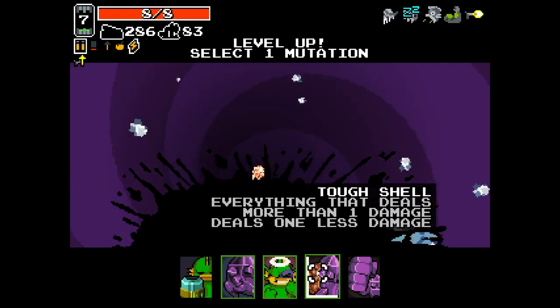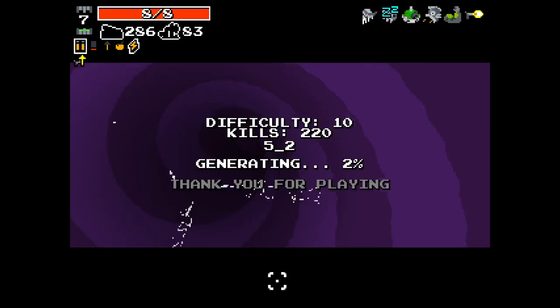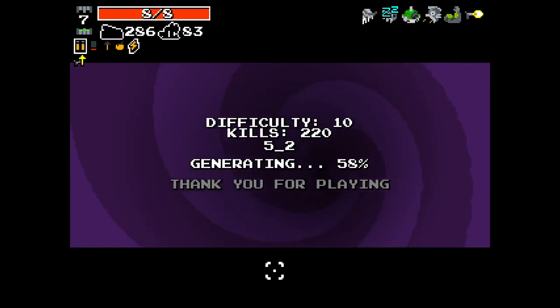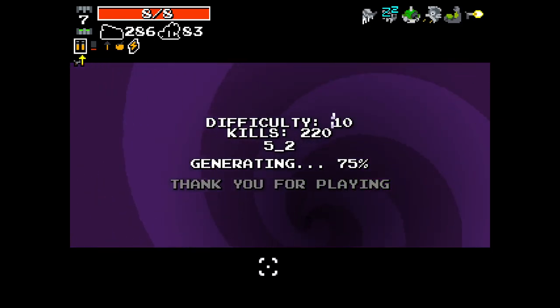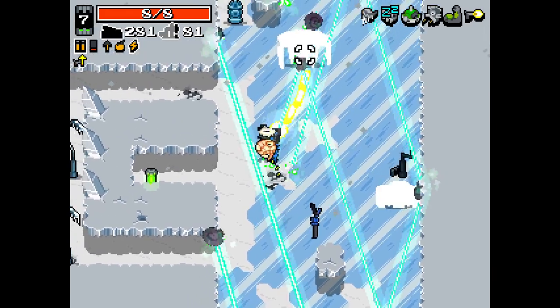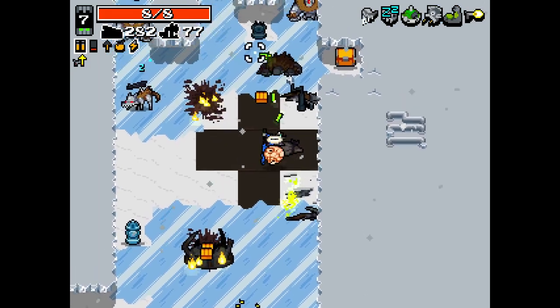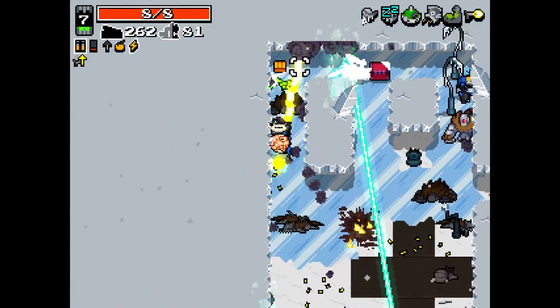See, this is a tough one, because I really want Strong Spirit, but Throwing Butt's also really good. Let's take Strong Spirit, because we already have a lot of ammo regen. Strong Spirit's just going to keep us a little safer, because this run feels like it could go the whole nine yards. This run's got a lot going on already.